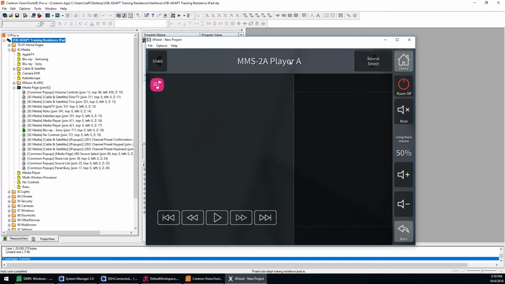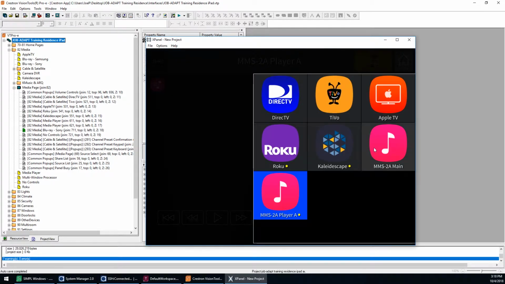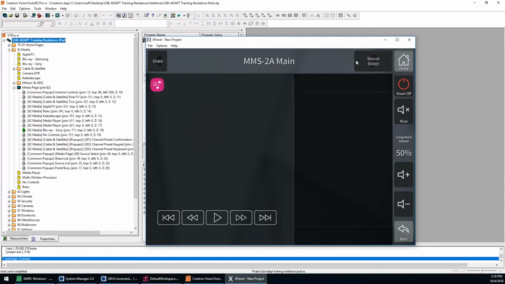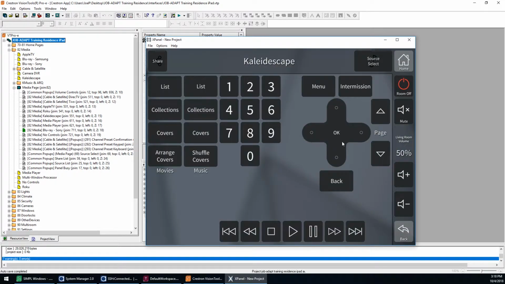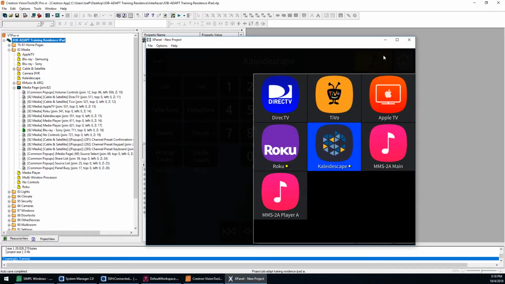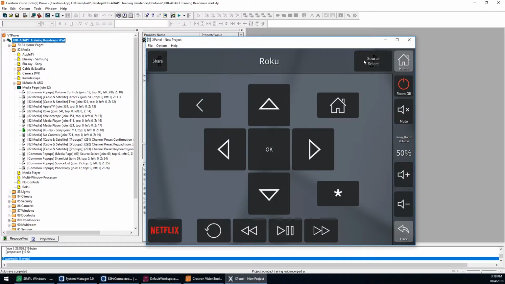So I have my UI back. The first thing I notice is that I am indeed looking at this media player object for my Autonomic. I don't have an Autonomic connected, so I don't expect this to populate, but I can kind of click through the rest of my subpages and verify that they are on their correct subpages, and so far we are looking good.